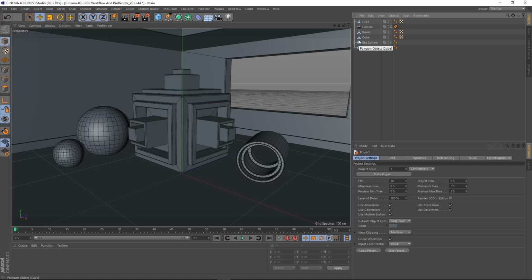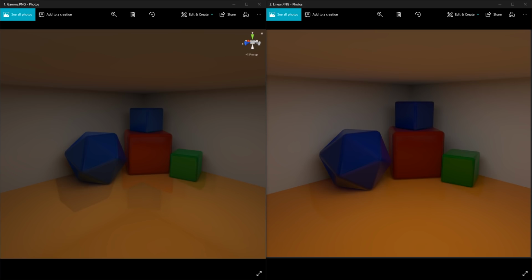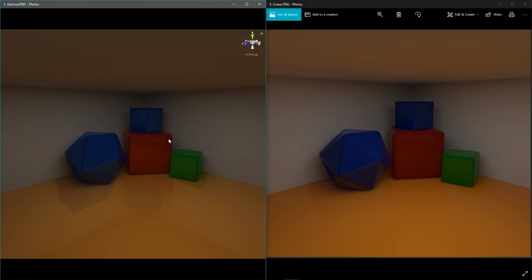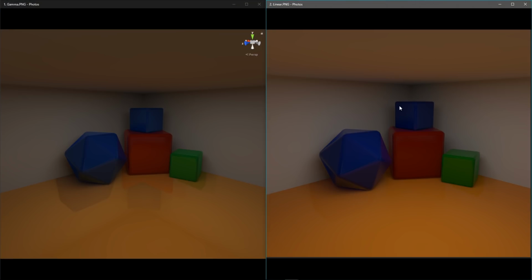So the first thing I want to talk about is linear color space. Here's two screenshots I took from a scene in the Unity game engine. The materials for both scenes are physically based, but the image to the left is using a gamma color space, and the image to the right is using a linear color space. Notice how in the right image there is a more harmonious dispersion of light and the scene appears to be brighter overall. This is because the math is correct.